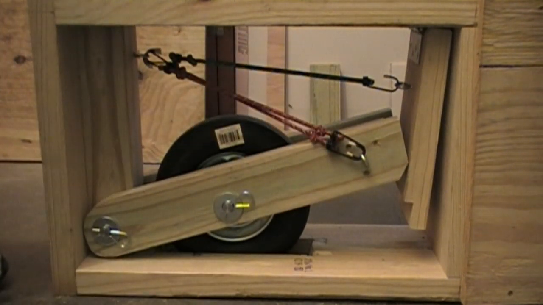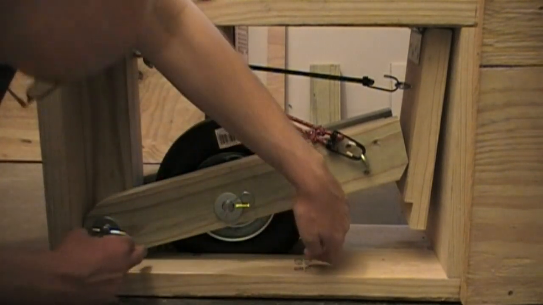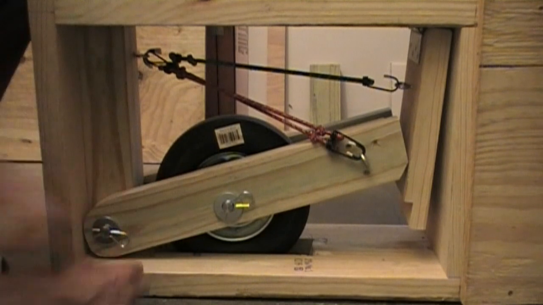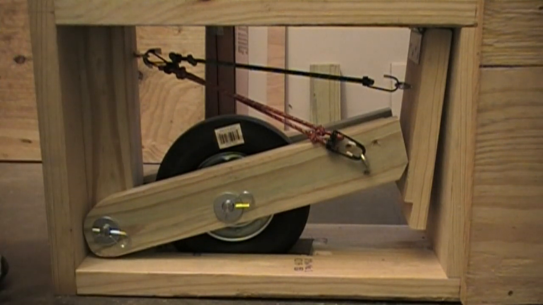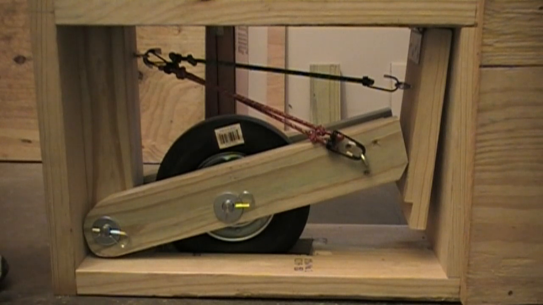So the hole for the tire ended up being about 3 inches wide and I don't know, I would say 8 inches long probably somewhere in that neighborhood. And I had it tapered in from both sides so the outside hole is as small as it can be. It's more than I wanted to cut out of the frame, but I don't think it would be a problem because most of the weight is going to be out in this middle area above the wheel.